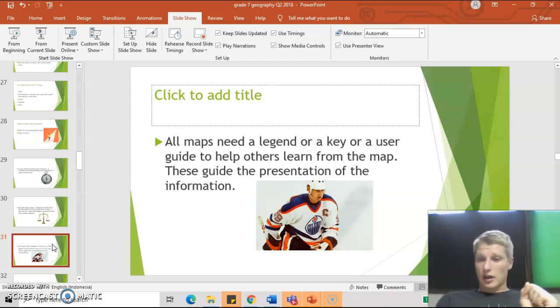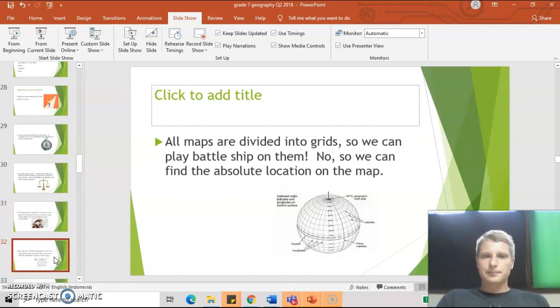Maybe on another one, there's stars. What do the stars represent? Capital cities or car accidents or something like that. You need a legend to explain the symbols that are on your map. Blue, river, okay? Something like that. A legend is where you'd put that in. I'll show you that in the picture to come.